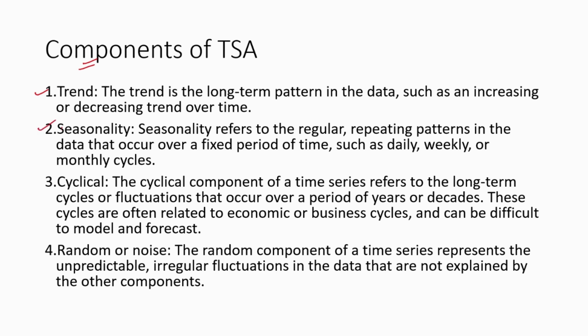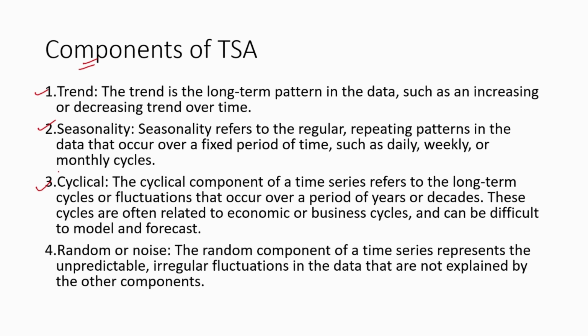Seasonality. Seasonality refers to the regular repeating patterns in the data that occur over a fixed period of time, such as daily, weekly, or monthly cycles. When it comes to business and finance, each quarter of the year can be considered a season. So there are 4 quarters, which means there are 4 seasons.